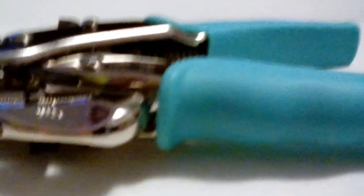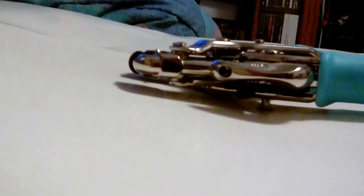So, let me put this down a moment and see if I can figure out a way to show you how to do this, okay? I'm not going to do it on the earrings because I have a few different colors that I want to put in it, and I haven't decided which ones to put the silver on yet. I'll do it on the card, okay? Give me a second. Let's see if I can do it this way. Let's see if I can hold it up with my foot while I do this.